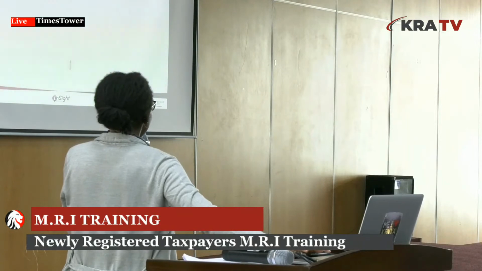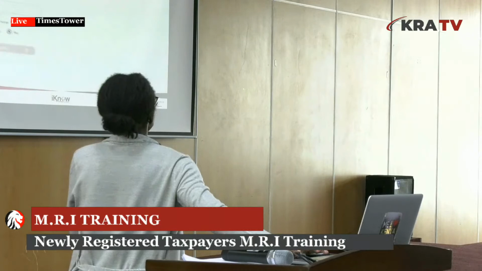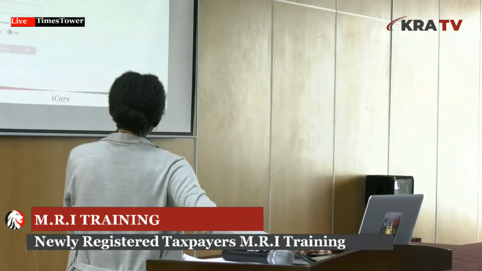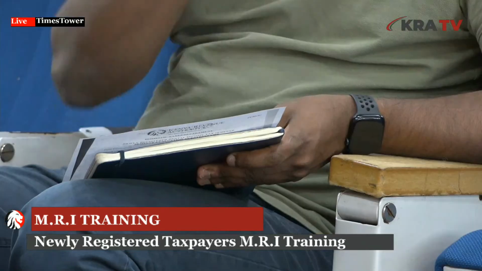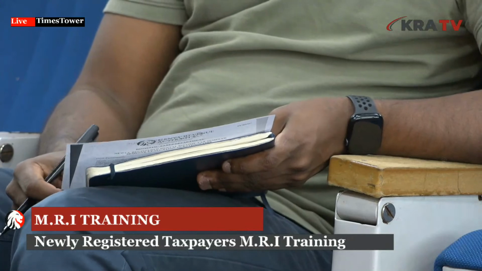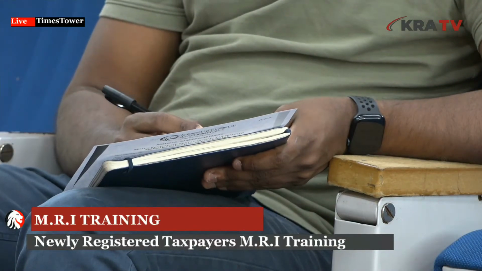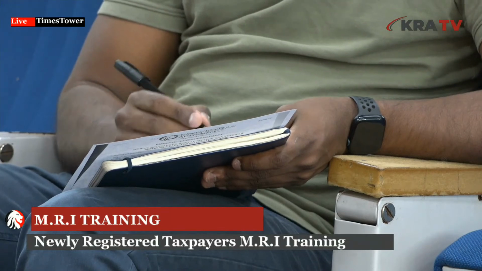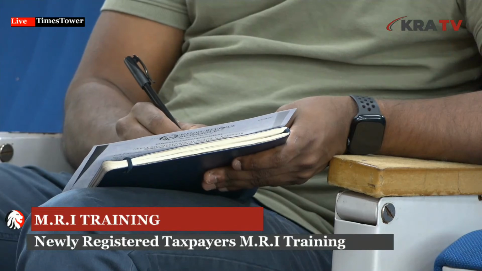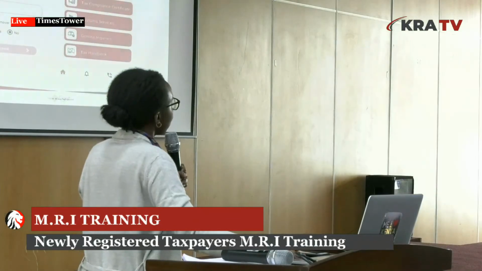So M-Service, as you can see, you log in. It'll ask you for basic details. You know your main KRA identifier is your PIN. But it'll ask you for your ID, your date of birth should auto-populate, email address, and phone number. Would you like to register for turnover tax obligation? You'll select no, unless that's what you're coming to do. Note that you can do MRI and TOT, which is turnover tax, on M-Service. It's a simplified method. And you can do several other things on the app as well.